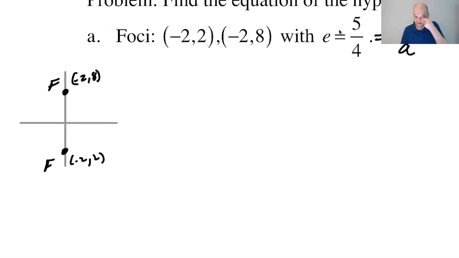Let's say you are (-2,2). Let's say you are (-2,8). And these are both foci. And so then the midpoint of that, 2 plus 8 is 10 divided by 2 is 5. So this is going to be (-2,5). So I automatically know that the distance from the focus to the center is C. So C is equal to 3.